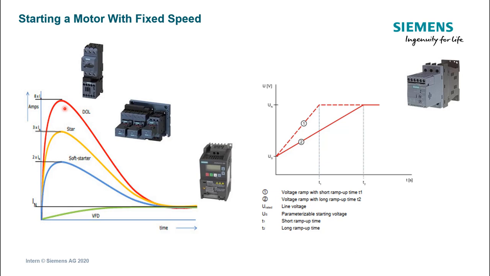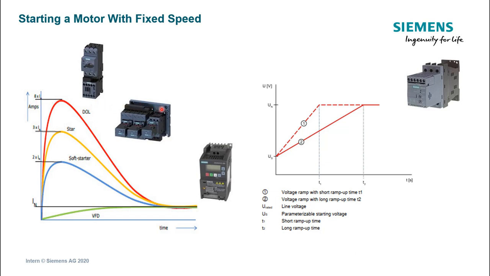So what we want to try and do in certain applications, especially the arduous ones, say for example a crusher or a milling machine, is use different methods that have less of an implication on the motor itself, to give it a longer lifespan. We're trying to reduce the current so it effectively makes your motor last longer. A DOL typically consumes 8 times the rated current on startup.